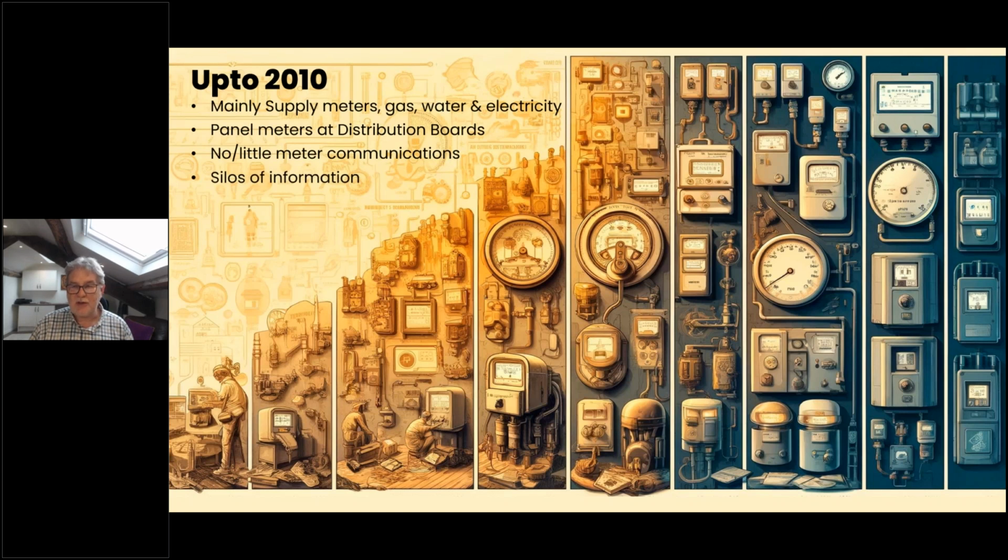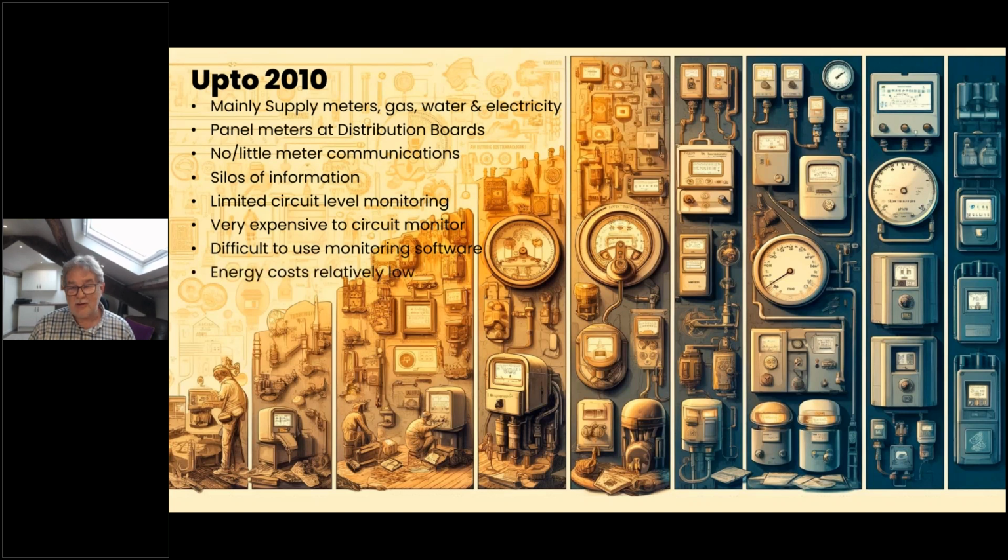And this information was kept in silos, so anybody that collected electricity information couldn't or wouldn't be able to share with the gas information, for example. And very limited circuit level, so really people couldn't get to grips on what was happening within the buildings, and where they could, it was very expensive. The hardware and the software was really expensive, and in those days the software was really difficult to understand. And again, why invest? Because energy costs were relatively low, sort of 14 years or so ago.